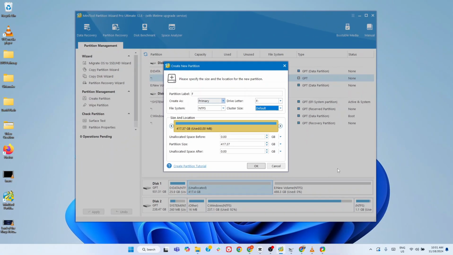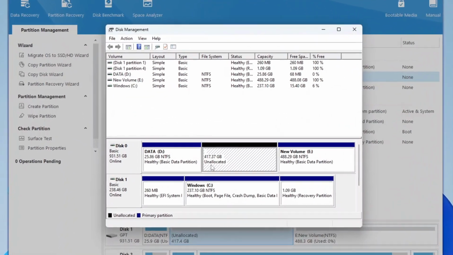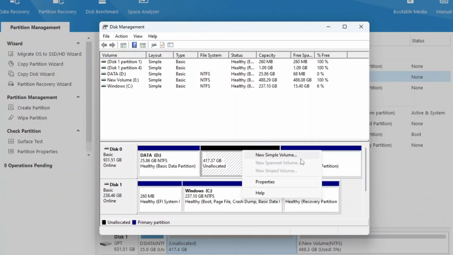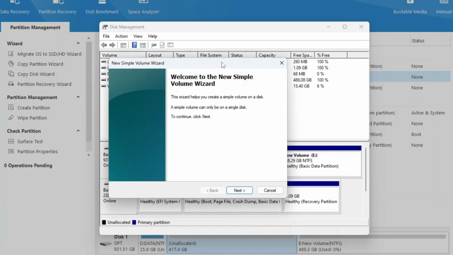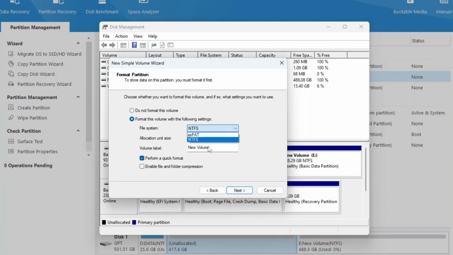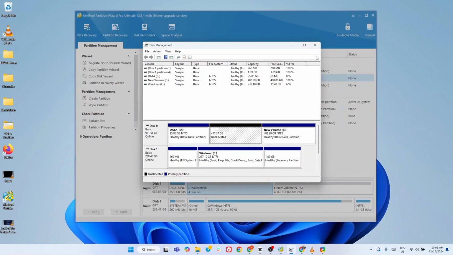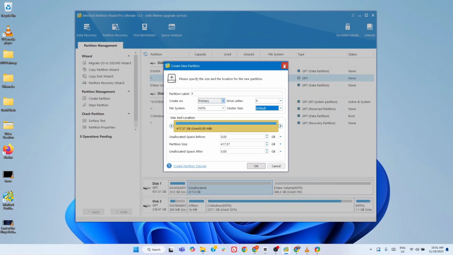Now, how does this compare to the built-in Windows 11 Disk Management tool? The Windows tool's new simple volume option is functional but basic. It lacks the level of customization MiniTool offers and includes a limited set of file system types. So, if you're looking for advanced control and flexibility, MiniTool Partition Wizard is the way to go.